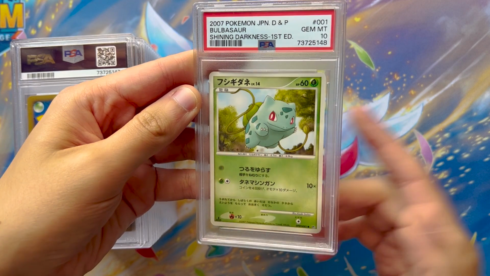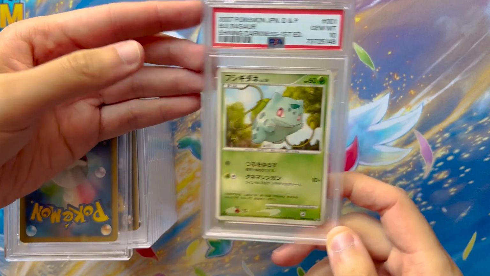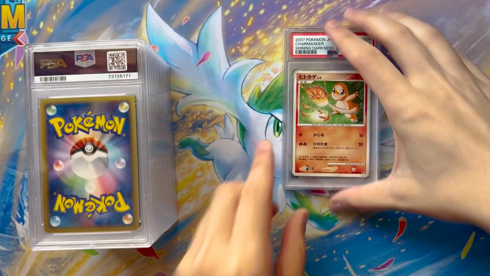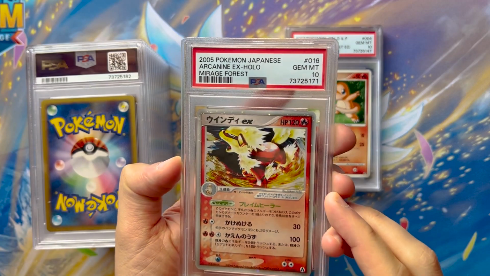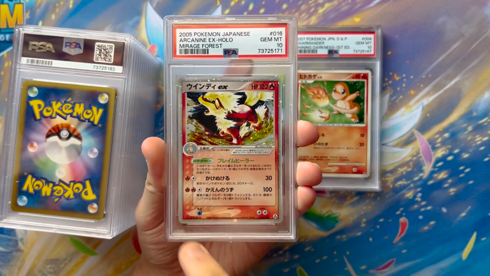Shining Darkness Bulbasaur. I mentioned earlier we graded some more of the starters from Shining Darkness. So we have a cute little Koki set of Bulbasaur artwork. Another Charmander. So I guess we're just going to see a run of cards. Well, this is a pretty beast mode card. Arcanine EX from Mirage Forest, unlimited.